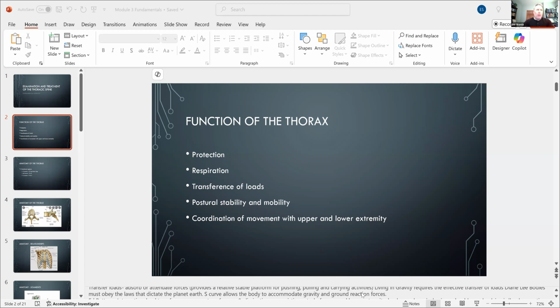But because of gravity and because of the ground reaction forces, as we move, the body will tend to twist and contort. And so the natural scoliotic curvatures of the spine, which we call an S curve, allow us to accommodate for those forces and keep moving forward in an efficient and effective manner. Now, when we look at these scoliotic curves, the other thing that they do is they help us to produce passive energy.